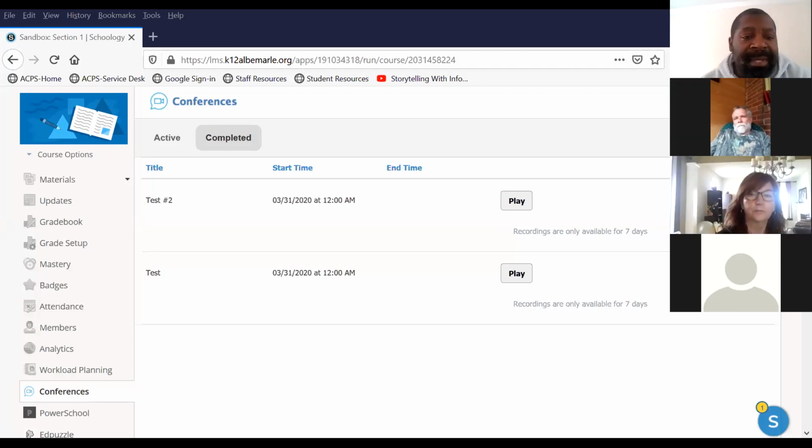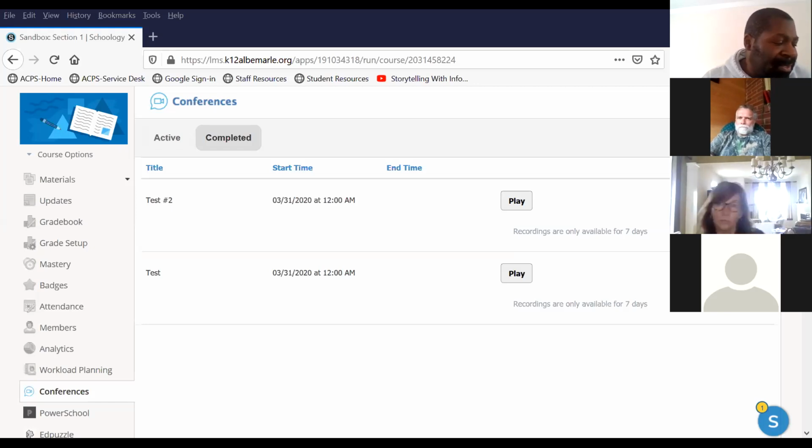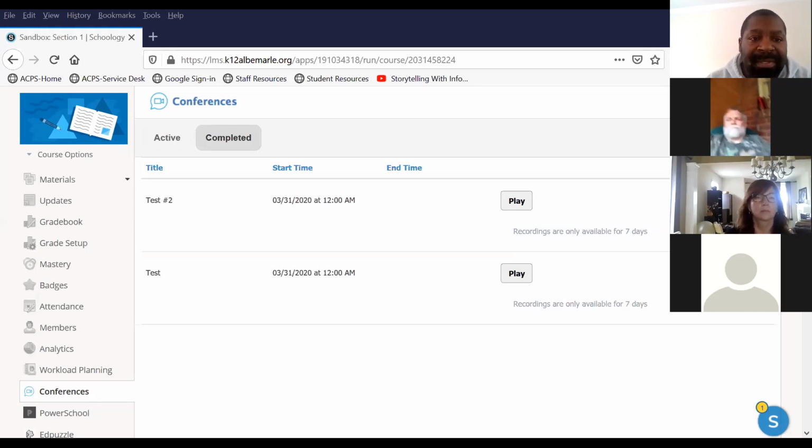Now, first thing on the agenda is Schoology conferences. So can everyone see my screen where it says conferences? Yes. Okay. All right. So they started pushing Zoom, and they were talking about all the things that Zoom has to offer. What I wanted to just show you is that in Schoology, you have a conference feature, and you can actually go through the whole process, record the session so that if someone misses it and you make the file available, they can use it later.